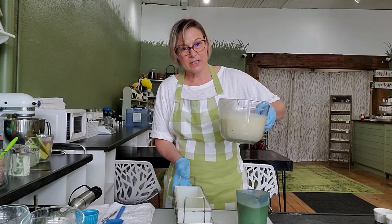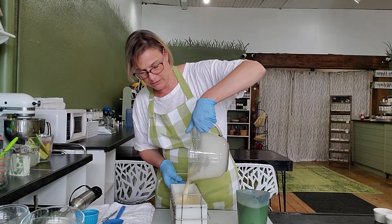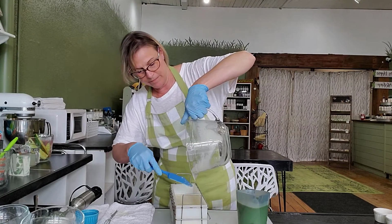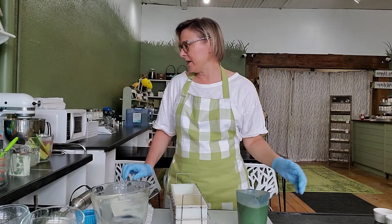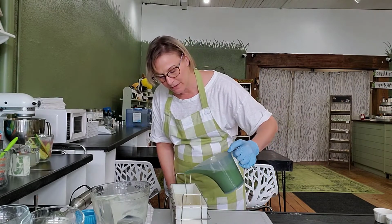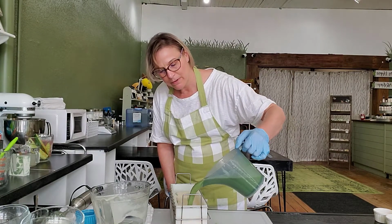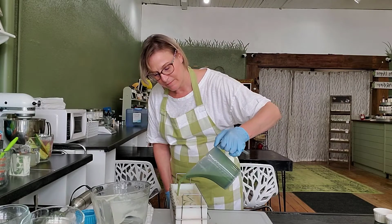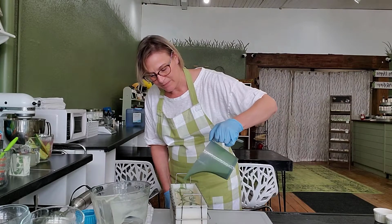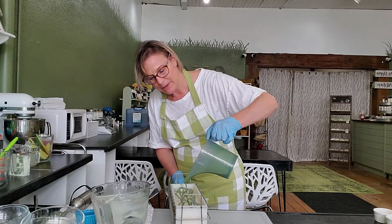And what I'm going to do, I'm just going to take all of my white and that's going to get all poured into my silicone mold. And let's get all that soap out of there. Okay, now I am going to take my green, and when I pour this in, I'm going to move it around because I want it to go all through the soap. And once you get kind of towards the end, you go real light. That way it kind of sits up on top.